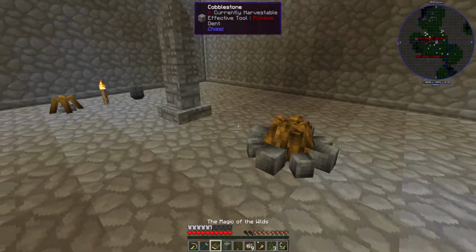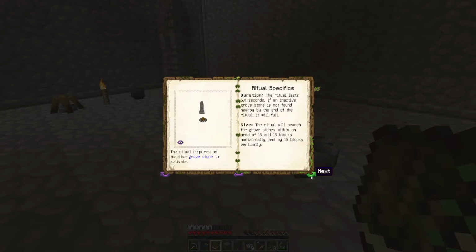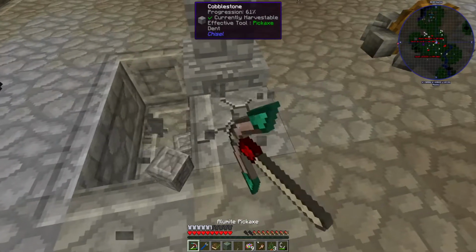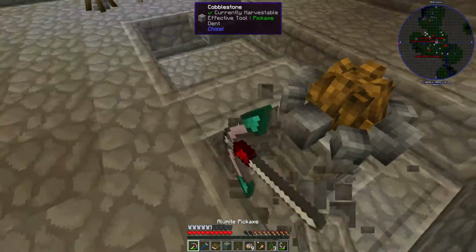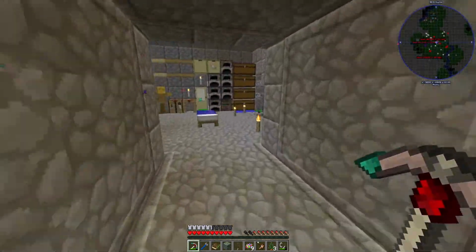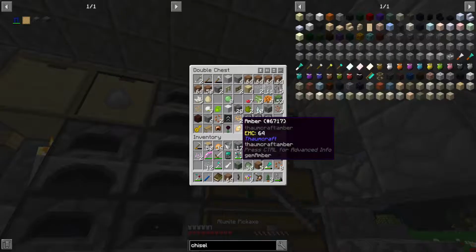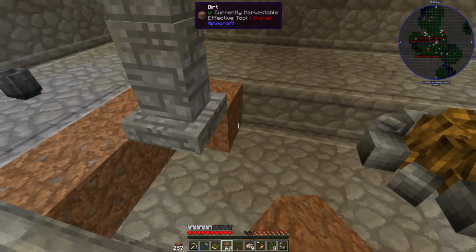Okay, so let me just kind of run through the ritual here. Okay, once anchored, the stone will light up and become animated. Ritual lasts 6 seconds. If an inactive growth stone is not found in... Okay, I don't think we need anything dirt-wise. But I am kind of paranoid. I should have some more dirt here somewhere. There we go. Okay, so I might have to cut in order to get the grass in here.